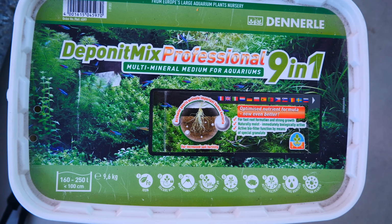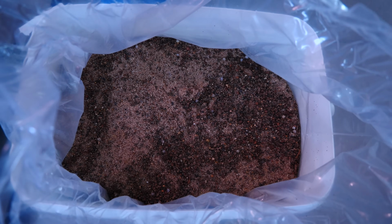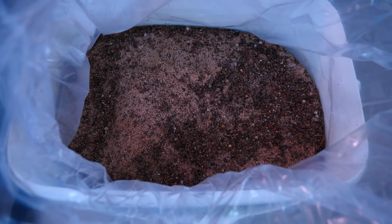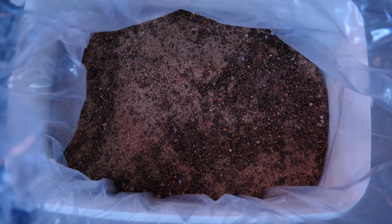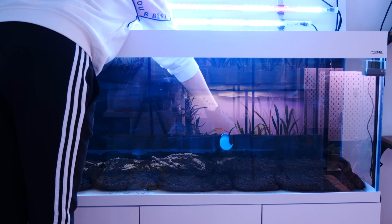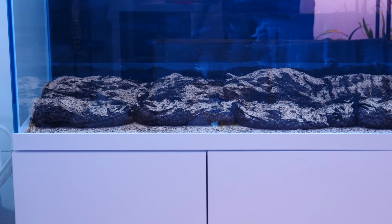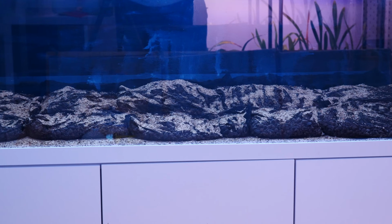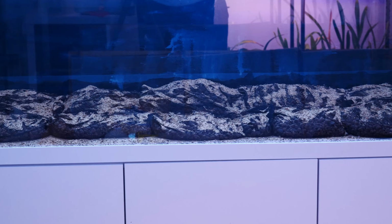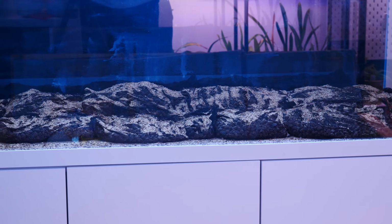Now, underneath the soil, I'm using Deponit Mix Professional from Dennerle. It is a nutritious layer which should always be placed under gravel, or in my case under soil. It looks like a sort of sand, never used it before, and I heard good things about it, so I wanted to use it. In hindsight, I do believe I did not use enough because it was trickling through the lava rocks. It was hard to determine how much I actually added. And if I redo this tank again, I will be sure to put a little bit more of this together with some root tabs because I think I need more.